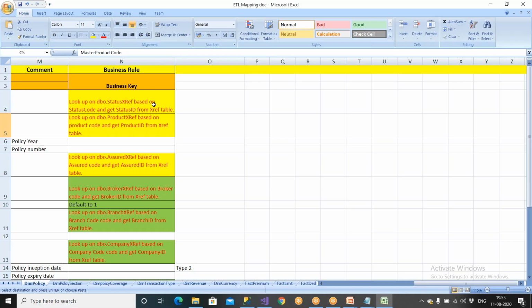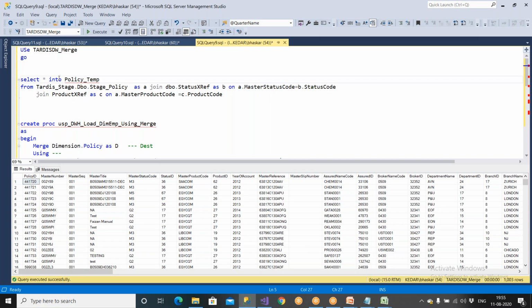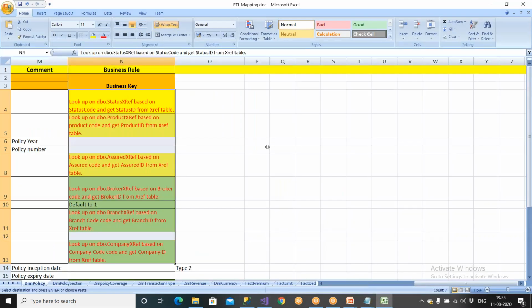You create all the tables which are available here. You should be able to get all the things, okay, and get necessary things in the select clause. If you wanted to keep something as one, for example, you have some default value, put everything. I think you would have written all of them in the previous example, but the only extra thing that you need to do is dump all the data into one policy temp table. Now this temp table is getting all the data from all the tables.